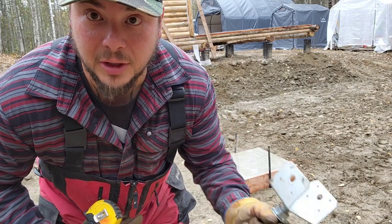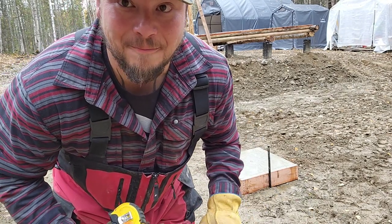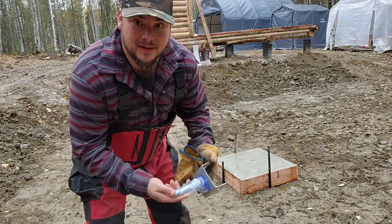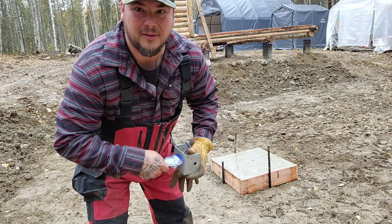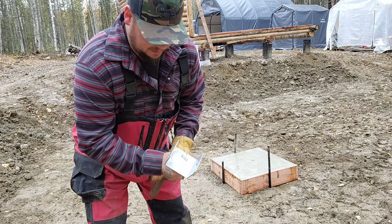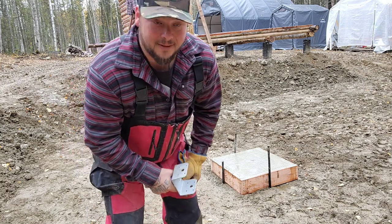So I'm going to put it in the center and set, and then I'm going to go home. Okay, watch this, guys. We got this. This is a Ziploc bag, like for my sandwich that I brought today. I'm going to try that to just keep the concrete from settling in the threads, because it'll make it really hard to adjust these later. I'm not sure if this is a thing or not, but I'm going to try it.